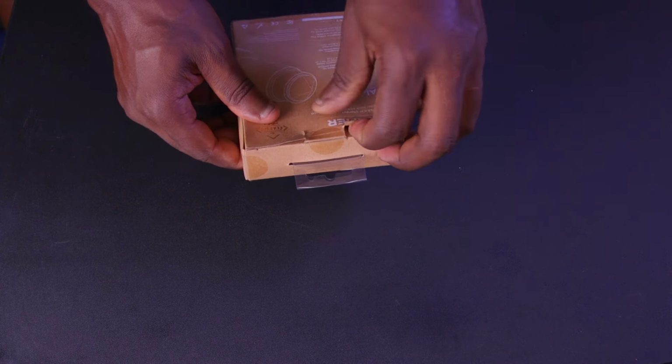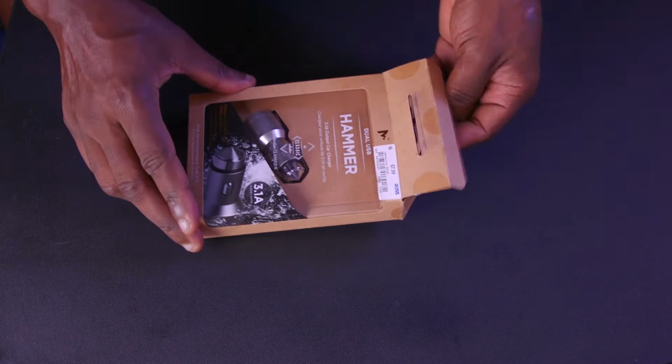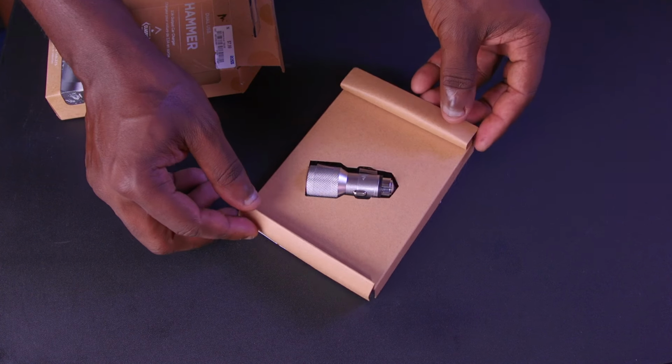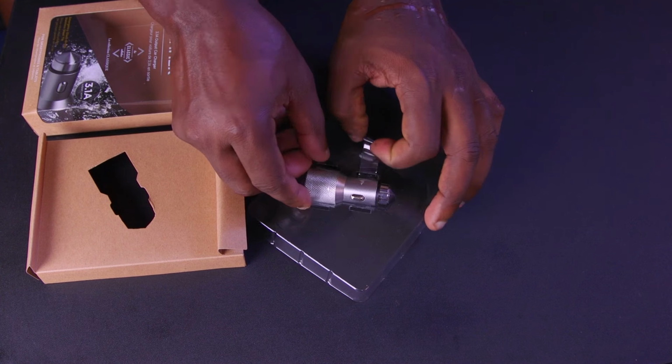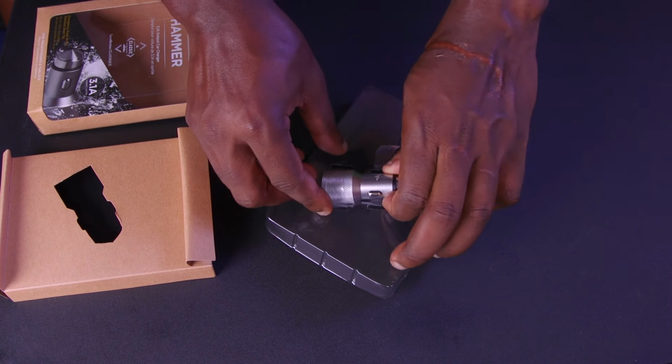Negatives. Now, there's really no negatives right now, except for a couple of times there was a little shortage. You know, my phone wasn't charging. I had to kind of nudge it a little bit and it started working again. It was nothing major. So I got it for a decent price. Happy with my purchase. It does what I needed it to do, charge up my phone, and that's that.